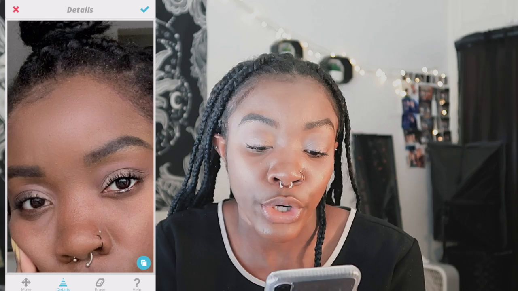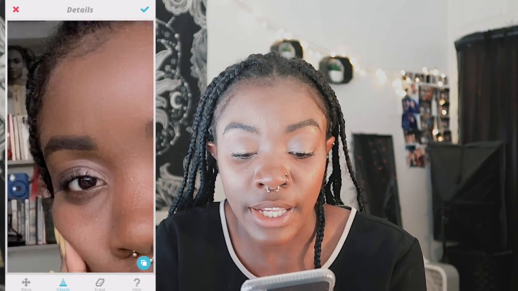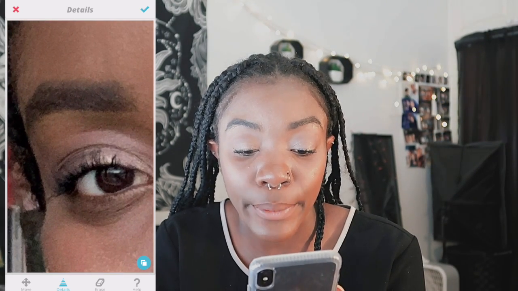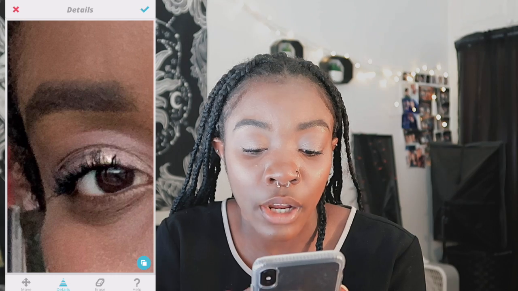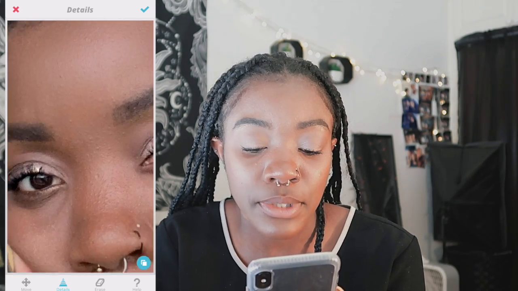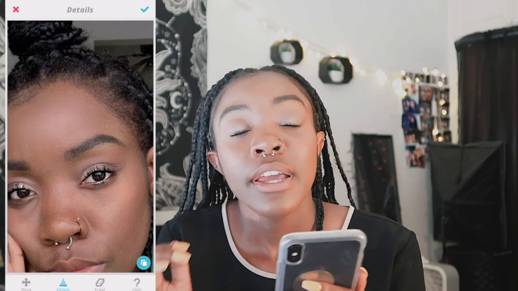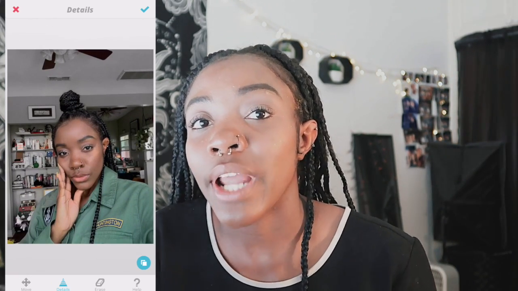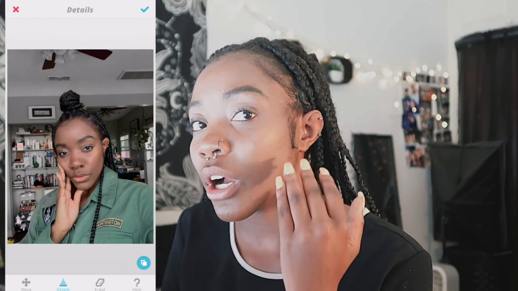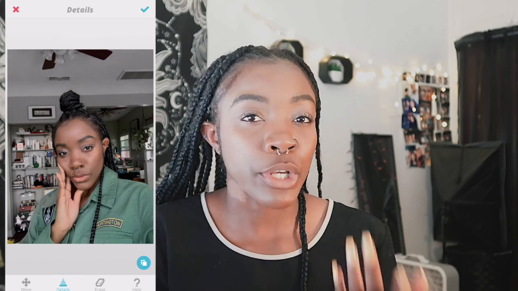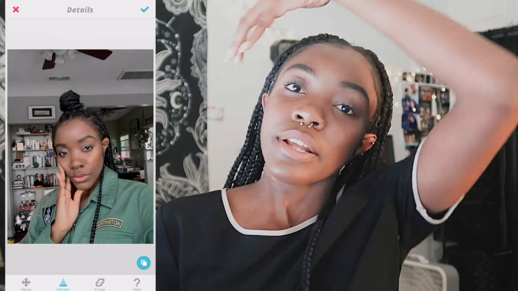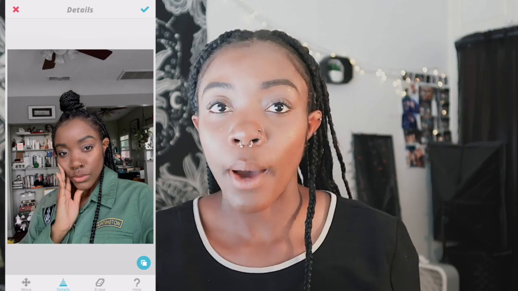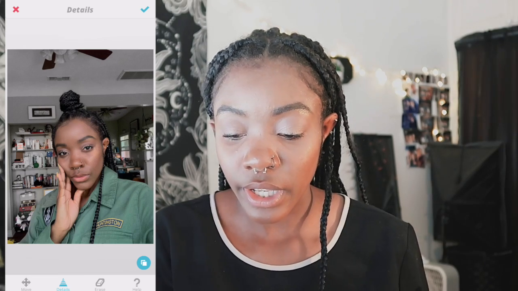So we're gonna detail her so she can look like she has some eyelashes. Even my highlight, I wear the Fenty Beauty, but when I take pictures, it never shows up in the photo. Right now it's showing on camera, but every single time I take a picture, the Fenty Beauty usually never shows up. So that's what we're doing.